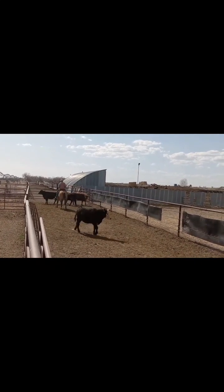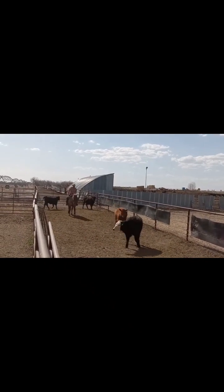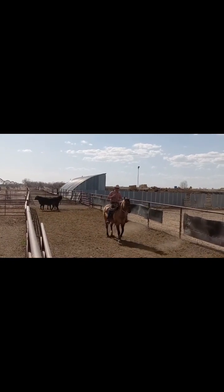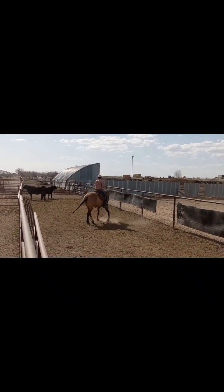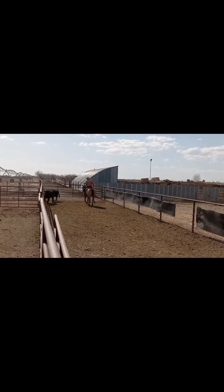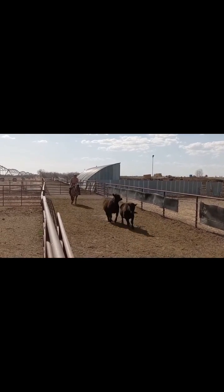All in all, he's been a great horse for us. He's something that we've relied on to get our work done and have fun doing it. He's got a bright future, and he could go a lot of different directions and make somebody happy. He's had a steady job, and there's a lot of benefits that come with that. He's not a horse that we've owned for a short amount of time, trying to flip him to make some money. We've invested a lot of time and effort into making him a great horse.